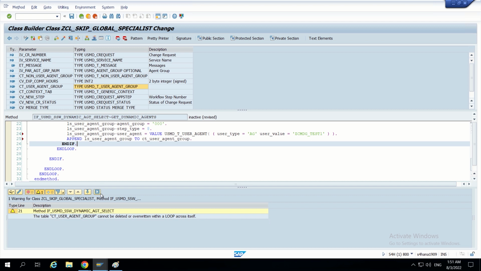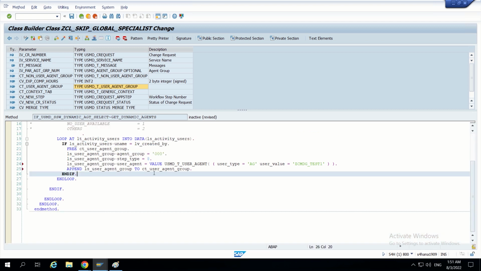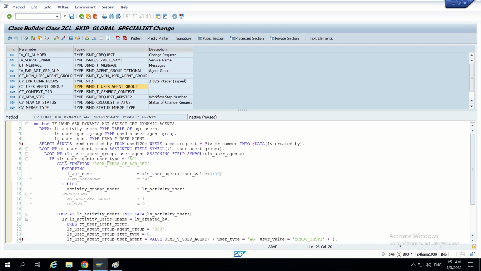That's why we have to use a temporary variable for now.